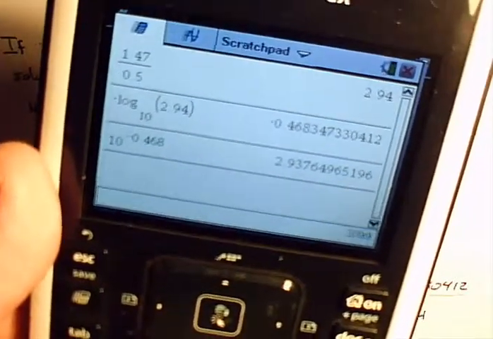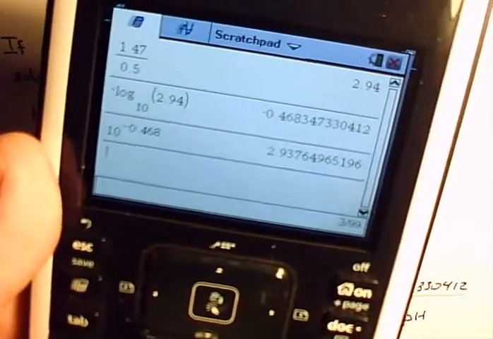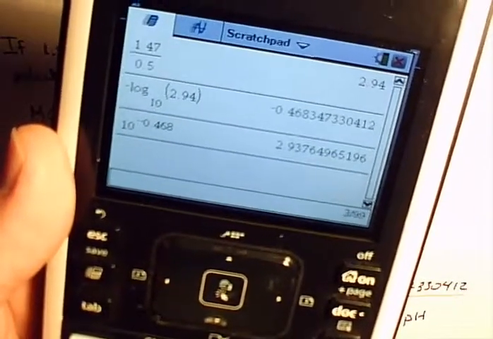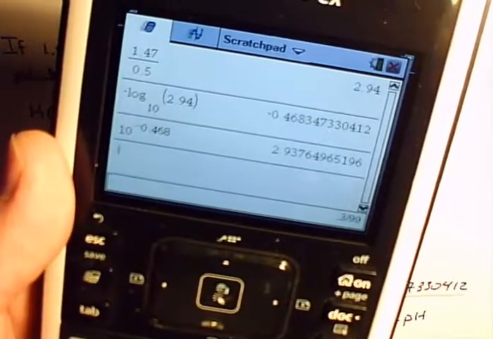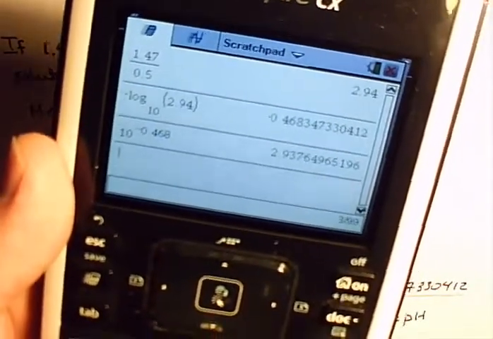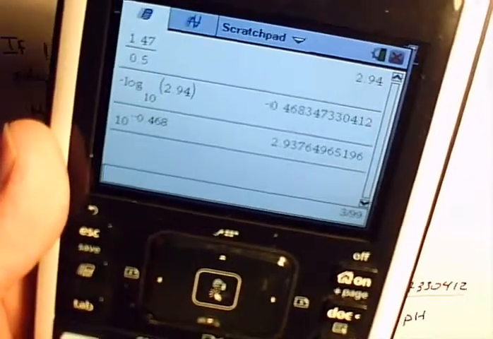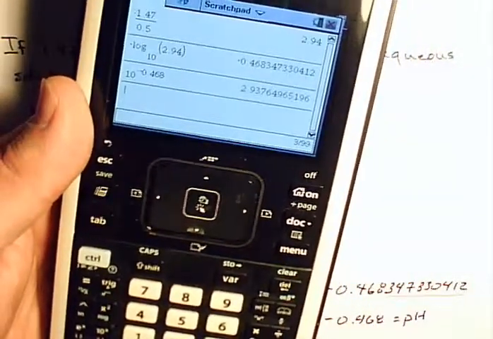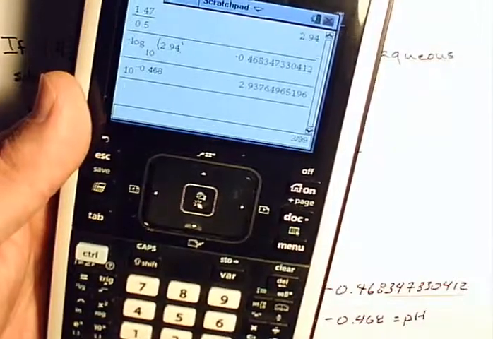If I do the math, then I should get pretty close to the right number. Now, remember we rounded off our answer at the end there, so we're going to have a little bit of a rounding error in the problem. But when you round it off, you get 2.94, which is the molar concentration we started with. Does that make sense? So if I give you a pH, you should be able to find the molar concentration of the hydrogen ion.